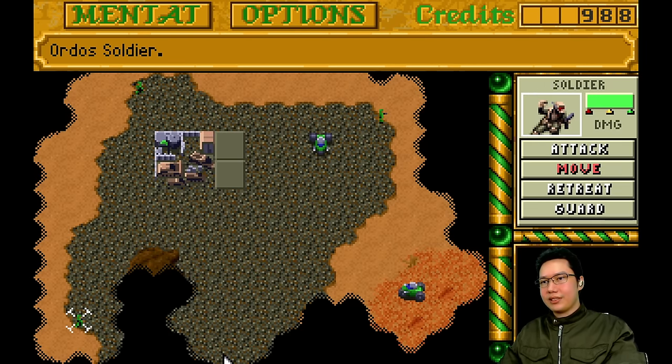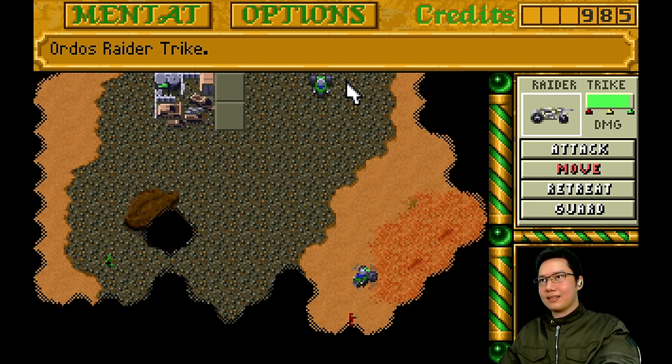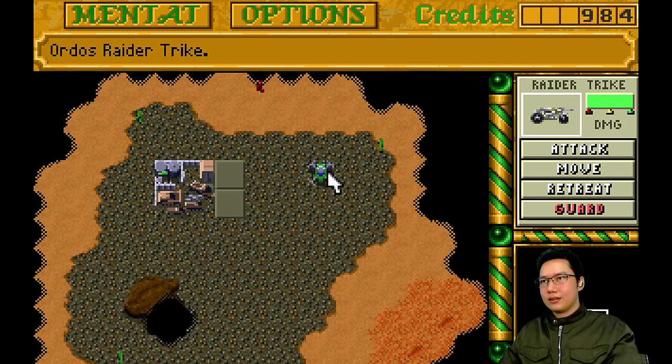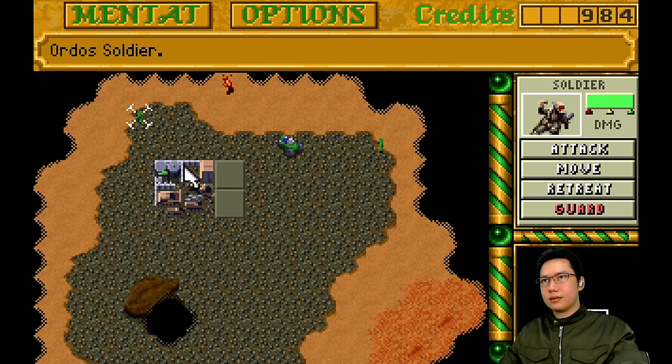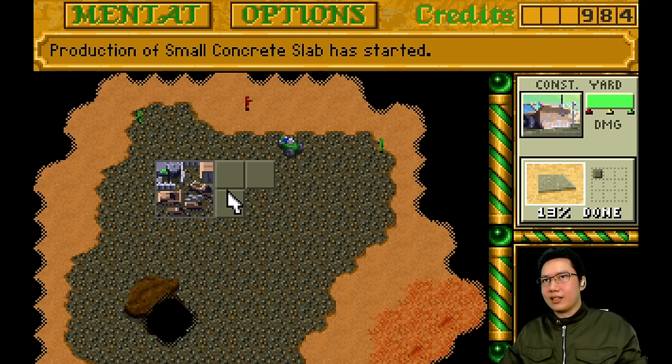Keep scouting our immediate area. Construction complete. Yeah, attack that guy. Okay, get that. Let's place this, build another platform.